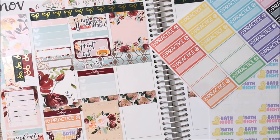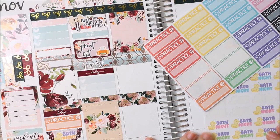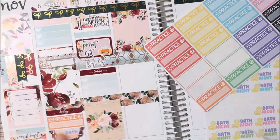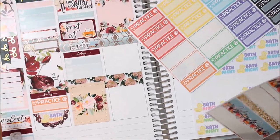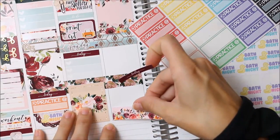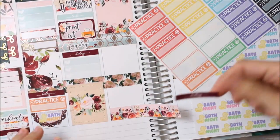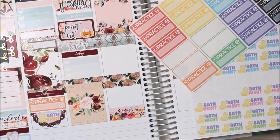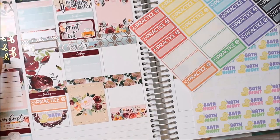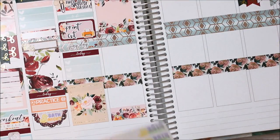And I'm going to do another today, but I'm wondering if I want to use another scallop sticker or do something else. I think I'm going to just do a washi strip and then I'll lay the sticker on top of it. And you guys, if I didn't have these washi strips, I would have just used my own washi. So don't think that you need to have the washi strips that come with the kit.